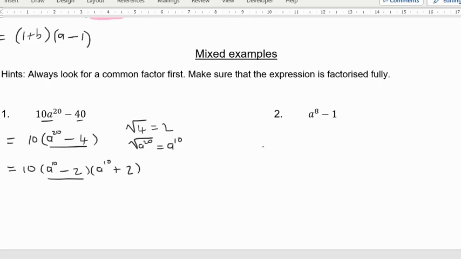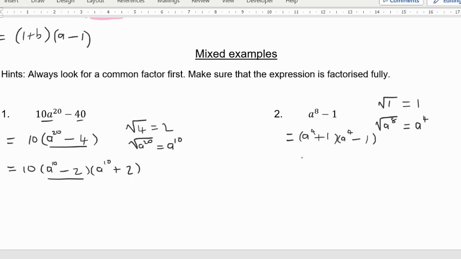Okay, let's look at the second one. Is there a highest common factor? No. Is it a trinomial? It doesn't take on that form to factorize it as a trinomial. Don't have to group, there's just two terms. So, two terms separated by minus, and both those terms are perfect squares. One is a perfect square, and a to the power of 8 is a perfect square because it will be a to the power of 4. Let's put that into two sets of brackets. A to the power of 4, a to the power of 4, 1, 1, plus and minus.